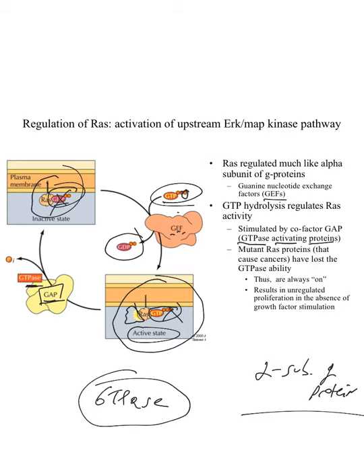Second, the relationship to cancer. Most forms of cancers that are linked to RAS mutations occur because of mutations in the GTPase ability, typically loss of function mutations. And so these versions of RAS that are mutated in some cancers don't work as well. They're not able to hydrolyze that GTP even with the GAP cofactor. And the result of this is the GTPase activity is gone or severely limited. And the result, of course, is the GTP-bound active state is maintained much, much longer than typical. And that can cause uncontrolled cell division.